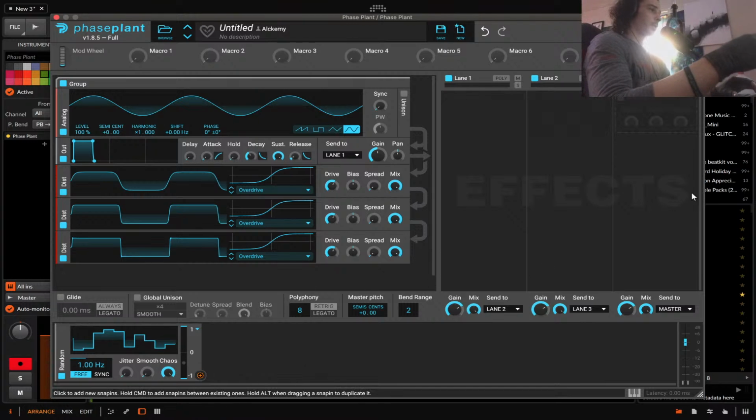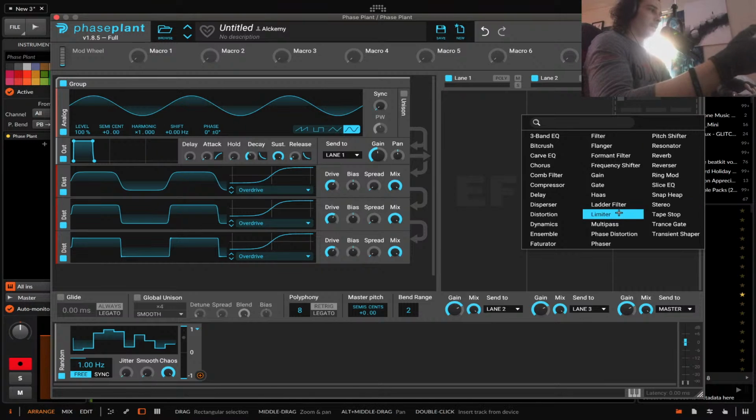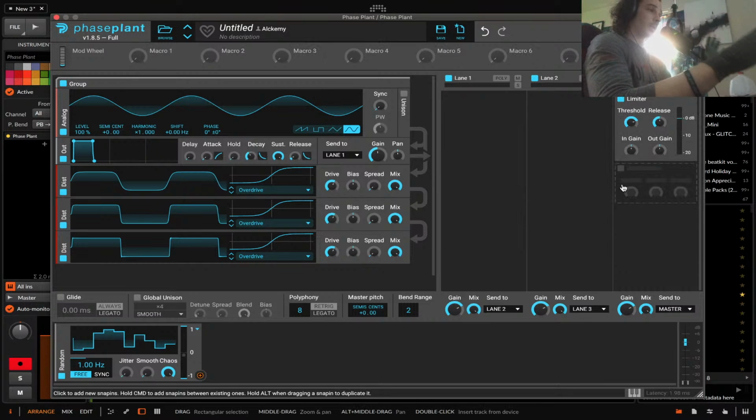over time. So the next thing that I'm going to do is throw a limiter over here just in case something gets really loud. And by the way, if you guys are listening live at home right now, be mindful because some stuff might get kind of loud. I do have a limiter on here, but that doesn't mean that things won't necessarily be loud, right?